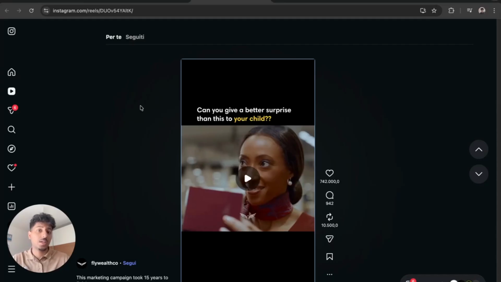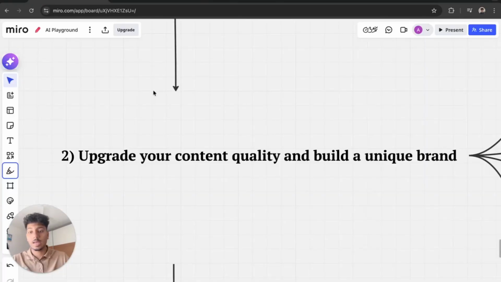Every niche has a different way to keep the viewer attached at the beginning of the piece of content, but the principle is always the same: make them feel like they've already invested their attention. So they feel they need to watch the whole video before scrolling away. Step number two is upgrade your content quality and build a unique brand.